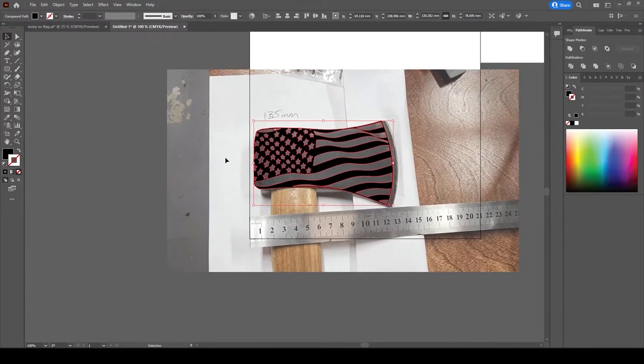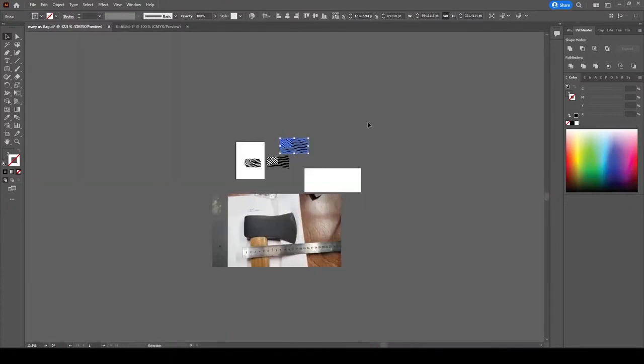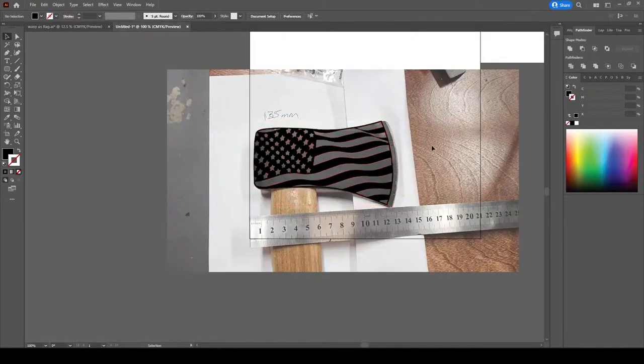But you'll also see that we did lose our outline whenever we did the select inverse and delete. And of course, we didn't save a copy of it. So what I'm trying to tell you is make sure you save copies of your outline, or do not work on your original. Create a new document first. Because the outline, especially if you have EasyCAD, you want to save a copy of that outline so you can use it for framing. With Lightburn, we don't necessarily have to have it.